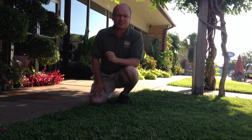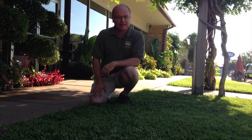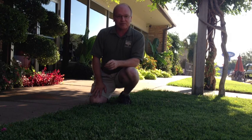This turf grass is beautiful and green and lush. Underneath that green turf grass, though, are lots and lots of weed seeds that are just waiting for the hot conditions to germinate. They came in through the wind — animals can spread them, even your lawnmower. What a pre-emergent weed killer does is it forms a vapor barrier on that top layer of your soil. So when those weed seeds do germinate, they hit that barrier and are instantly killed.